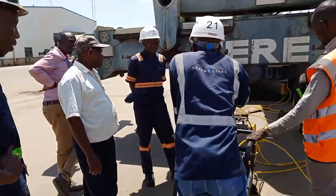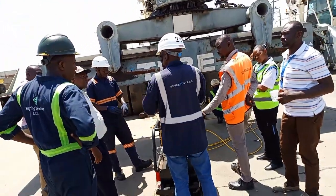So they are talking about all the heavy equipment. They have a shock sensor. So whenever you are lifting, transporting or lowering it, if you don't do it in the right way, the shock sensor will detect that the equipment has not been handled so well, and that can bring some issues with the owner of the equipment. So we have to be so careful with it. We really have to work hard and see that the lifting, transporting and lowering is a smooth process. So that's why we are coordinating and making sure that the lifting equipment are smooth in lifting and also smooth in lowering, so that it does not bring issues with the handling of the equipment. So this is the issue we are handling here, and let's continue seeing this.